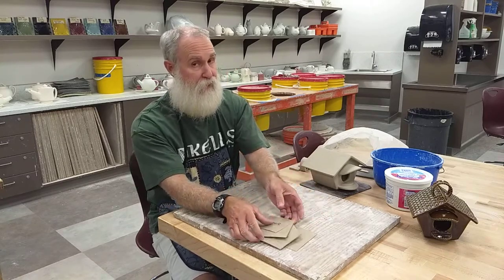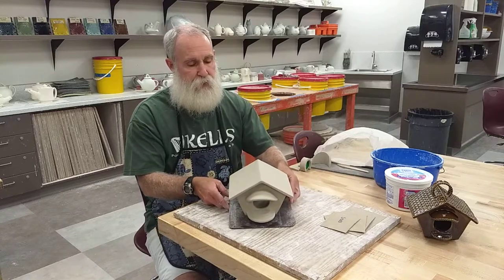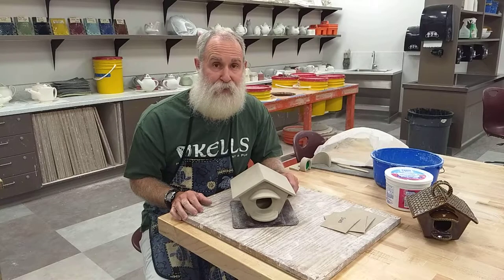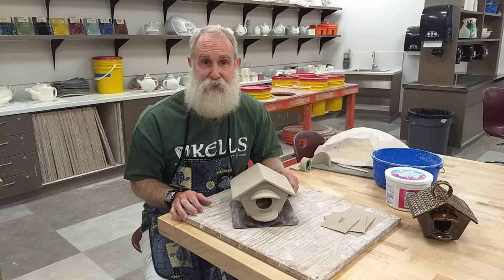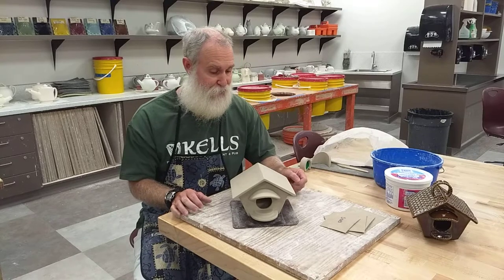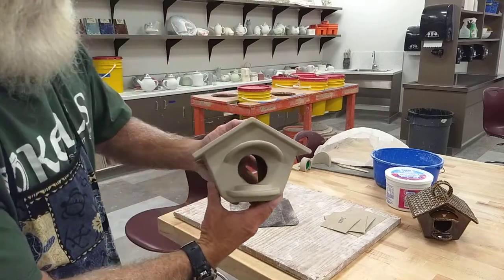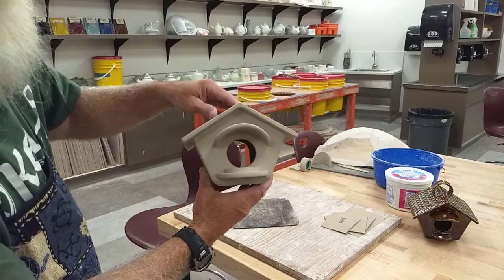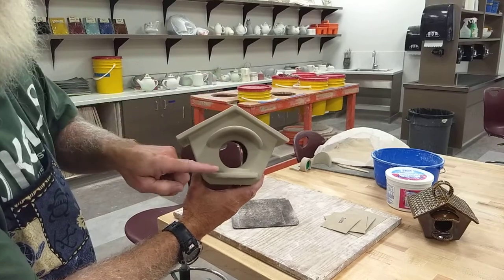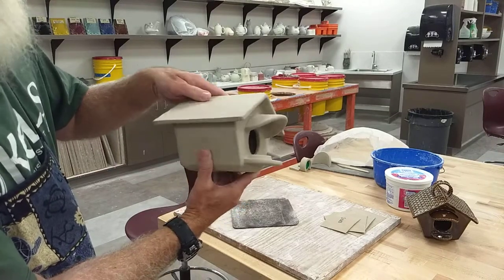So that's the order to build your birdhouse. This is the one I've been building through the videos that I lost because my computer crashed. I'm going to check with the IT person here at school to see if there's any way of saving or retrieving what's on that hard drive. This is the basic birdhouse I built — I'll come a little closer to the camera. On the first side I just cut a simple hole using a bottle cap to get a nice round hole, and I've built a little platform or perch for the birds and a little canopy over the top.